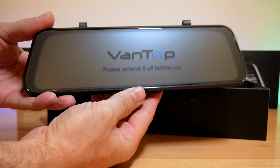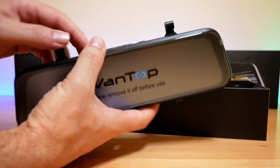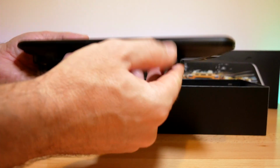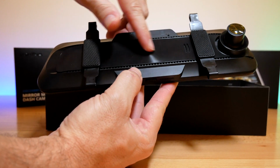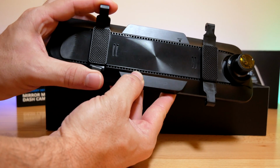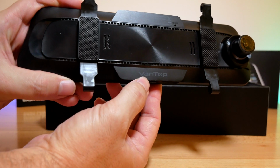Alright, here we can see the mirror itself, and it's quite a nice finish. So it is plastic, but it's got a pretty robust feel to it. So flipping this thing around, it looks like there's some kind of speaker or maybe breathing holes. These look like the brackets that will go around your existing mirror. Here we have a button on the bottom. On the bottom we have the logo.